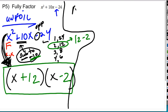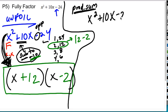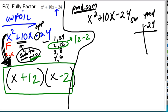That's okay. Now, certainly there are harder things to factor when we get to stuff with synthetic division where you're going to have to show a little bit of work because it's a little bit more difficult. This is not meant to be something that's a ton of work, though. So if you did this with product sum, right, your product would be a times c, which again, a is still 1, so that hasn't been a big deal. So it'd be -24. Your sum would be a +10.